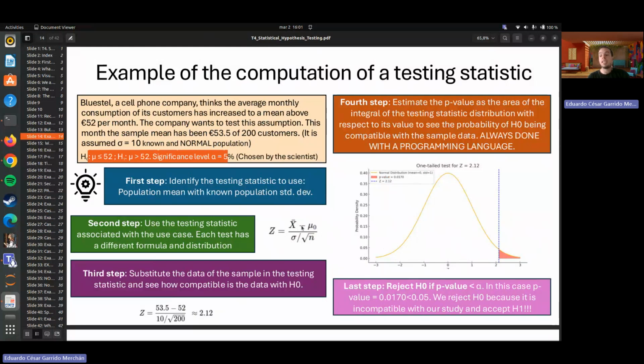And if it is not a parametric test, we need to see in our subject whether it is about seeing if a random variable is normally distributed, then the Wilcoxon test. Seeing if two variables are independent, then it's the correlation test. And finally, we can see whether these groups are not normally distributed. Remember that the sample size needs to be higher than 25. If this is the case, for example, here it is 200. If we have two means and they are not normally distributed, you can also use the median test that you have at the end of the slides to determine whether one is higher than another.